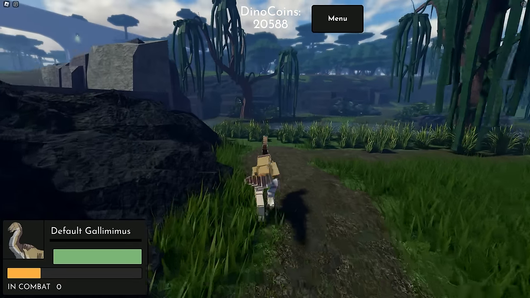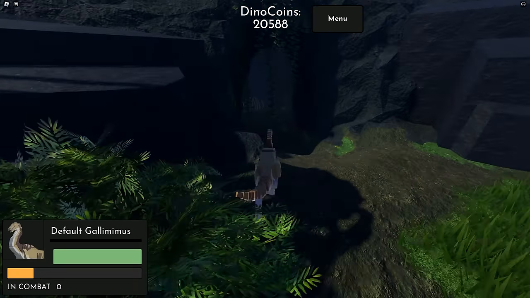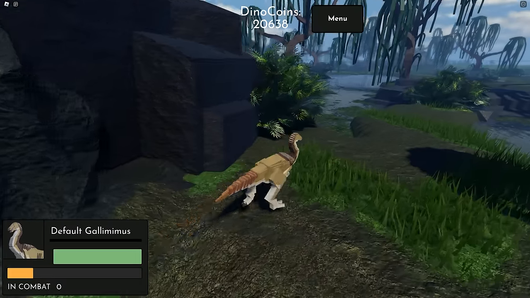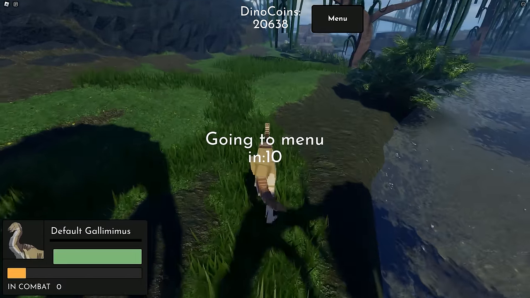Now, these ones are the lesser known ones in this area. So we're going to go into here. Yeah, you should be able to see it just from the outside. And there it is, our other bit of amber. Beautiful. And we're starting to run low on stamina. So once we collect this next one, I'm going to start the countdown to the menu.